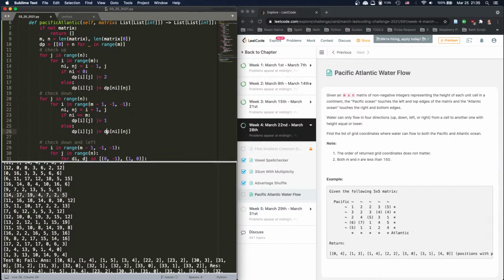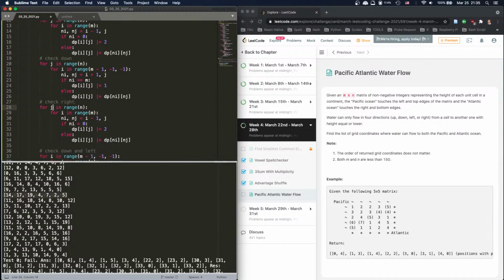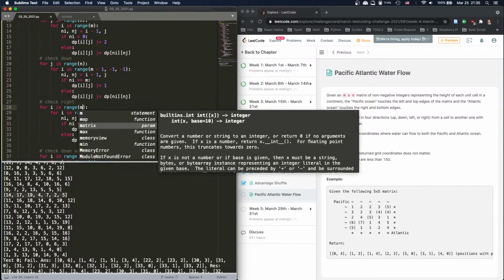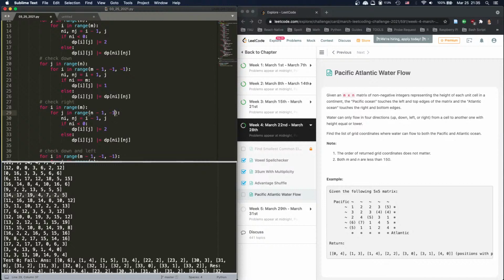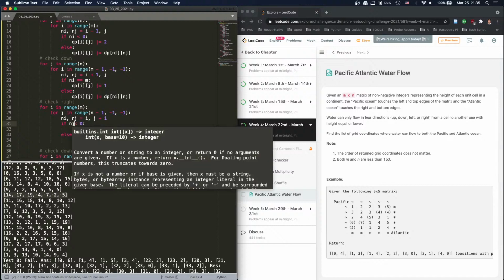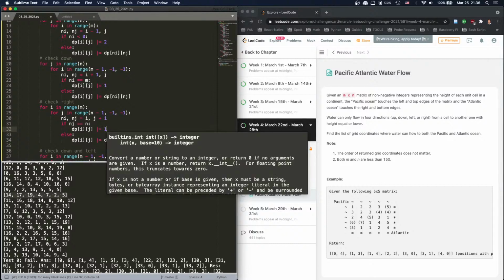Next one is going to be check right. So we're going to start from here, which means I is going to be range M, J is going to be N minus 1, minus 1, minus 1. And I does not change, but because I look right, J is going to plus 1. And then if Nj equals N, that's going to be 1 because we're hitting Atlantic.